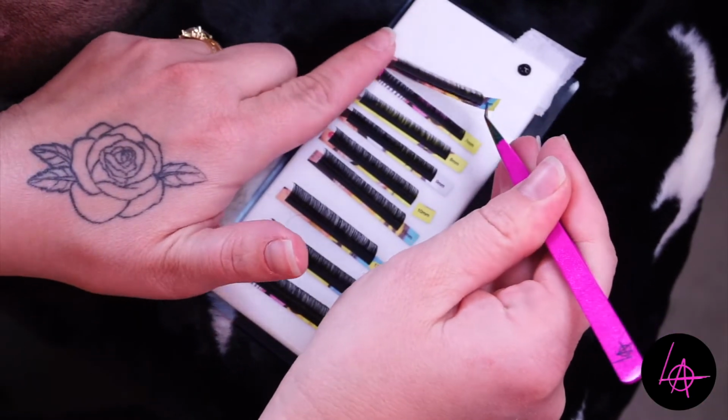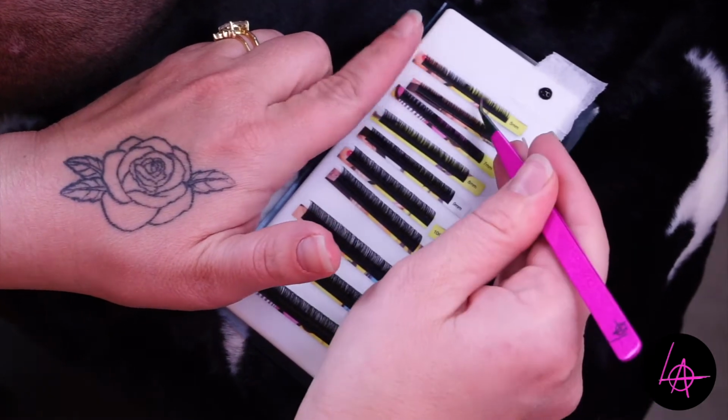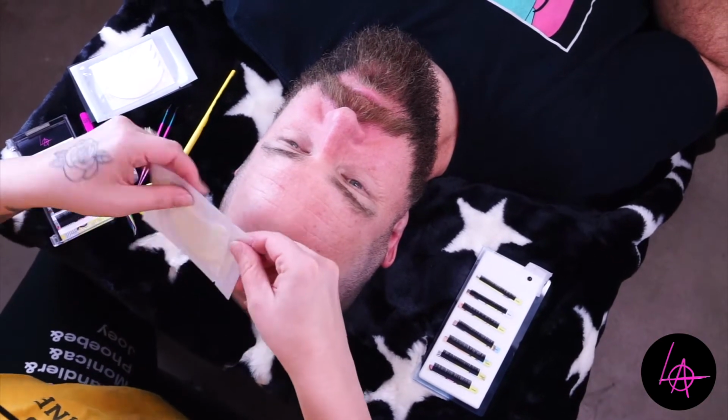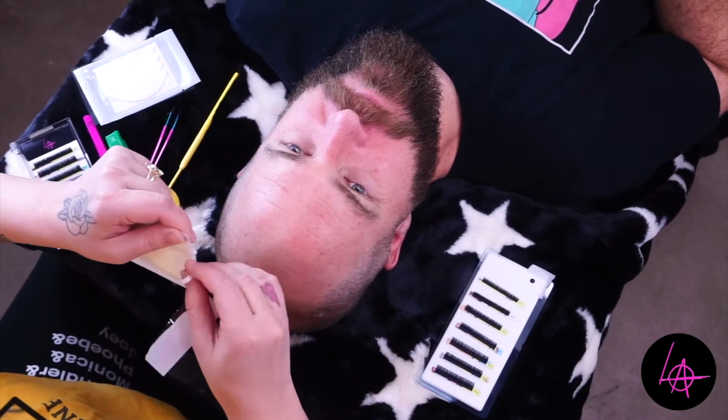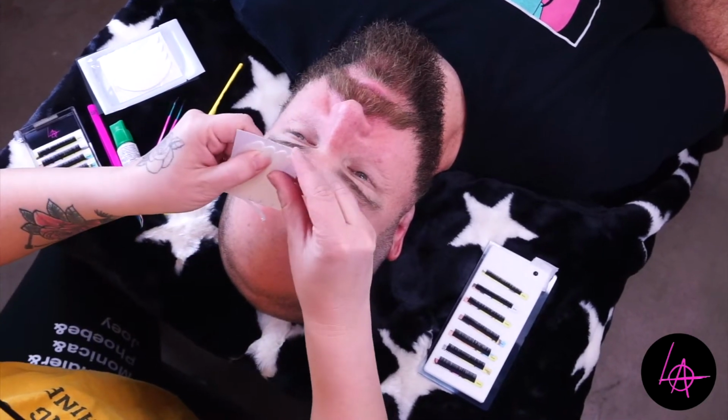So this is the part where I realize, oh, I need 7s, 6s, and 5s. And yes, you heard me right. I know those millimeters are super small, but I need them for his inner corners because sometimes you just gotta go really small. He has a really small eyelid space and a really small eye, as you can see.